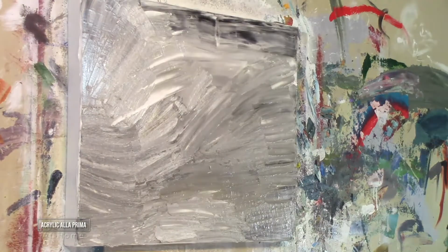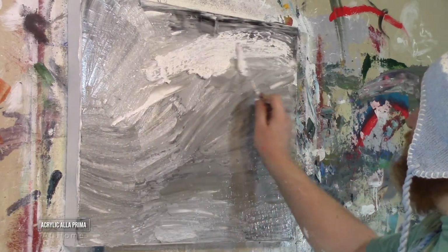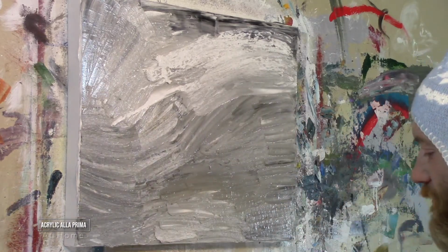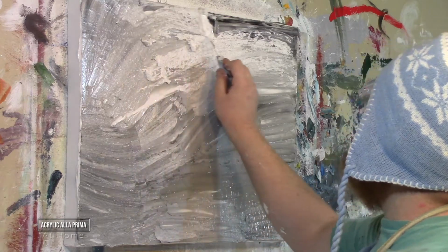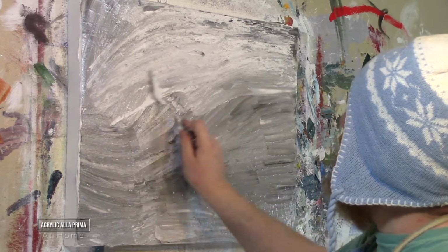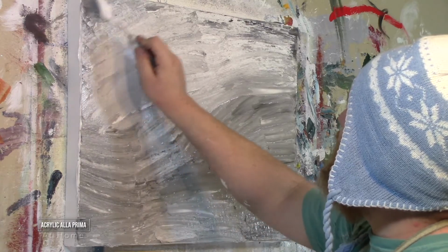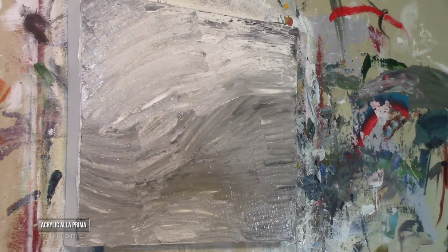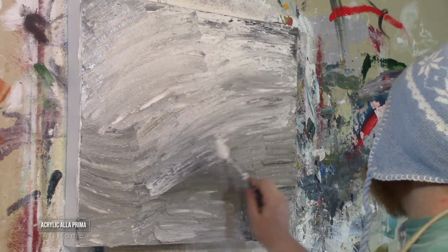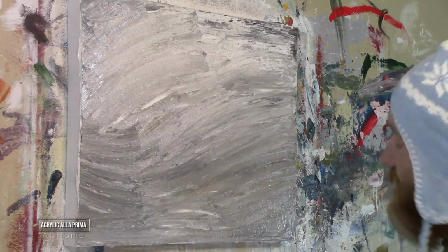A little more pumice, a little more white. As you can see, this is pretty thick stuff. But what's on the canvas is already real thick, and this stuff just blends right in. So I like the pumice. It dries to like a concrete-like finish. This is my first trying the extra coarse because my supplier, Post Road Art Center, was out of the regular coarse, but they had extra coarse, and I said I'll try the extra coarse, and this has worked out beautifully. I'm going to zoom in a few moments, and you'll be able to see how nicely this product has spread.